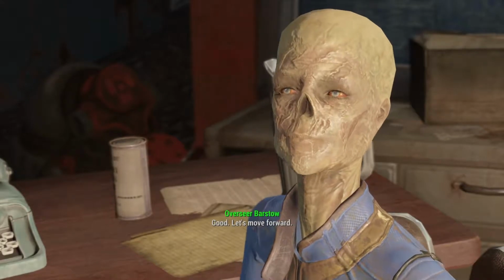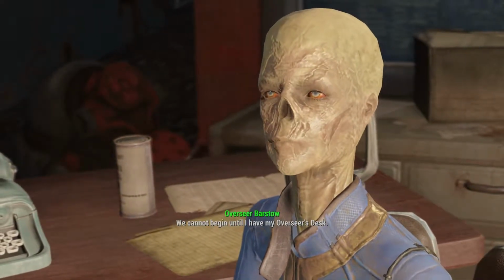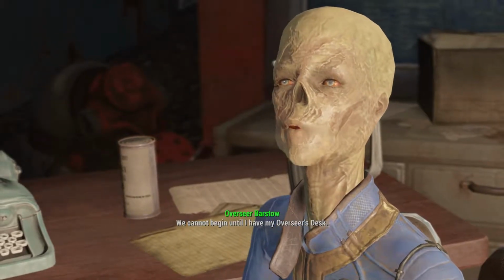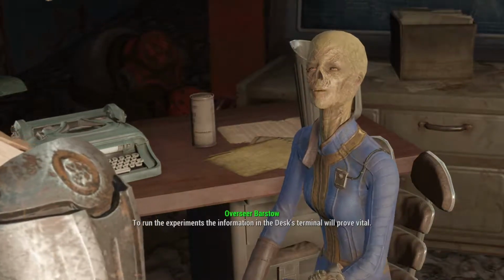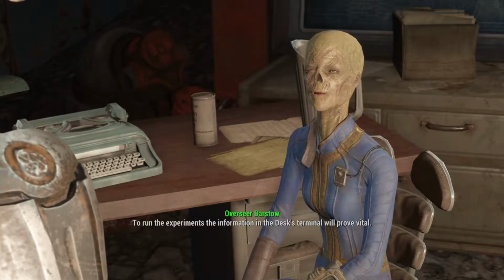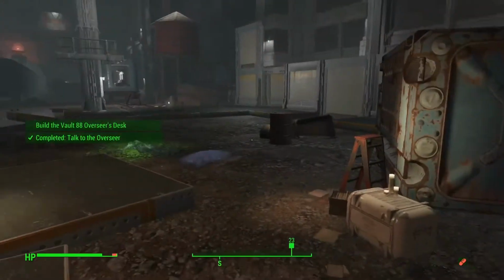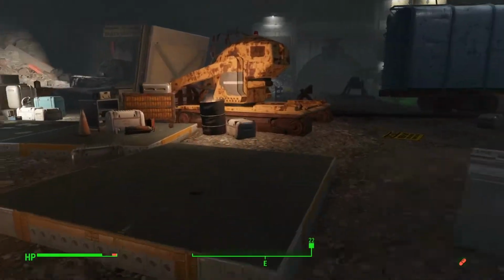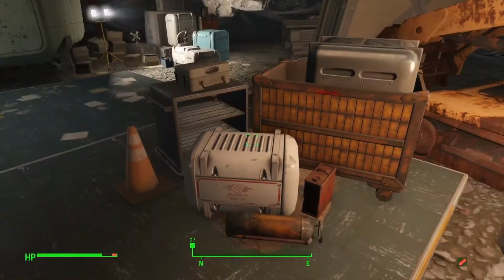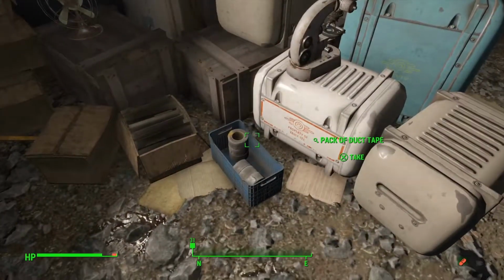Good. Okay, I just wanted to figure out if I could still do the experiments or not. Until I have my overseer's desk to run the experiments, the information in the desk's terminal, I entrust you with the... Okay, now this bit, I'm gonna set up a floor stage thing and put her desk right over here in this area. So I'm gonna set that up right quick and then come back.